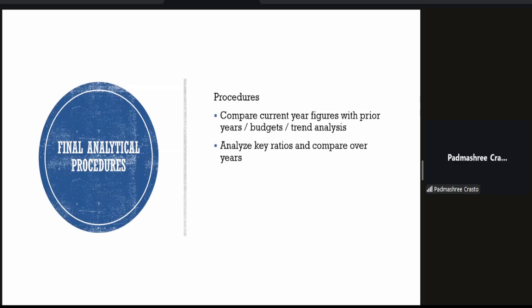If you're into a financial sector company, then you want to look at some of the important line items only, or some of the ratios that are very necessary only, things like this. You can design your own final analytical review, and then by looking at it you will get more of a comfort on the financial statements that you have done. But only looking at it is obviously not a substitute for your audit procedures. You have done everything, and this is the final look at how it is being presented. So you can design your own, and that can help you in gaining that comfort.